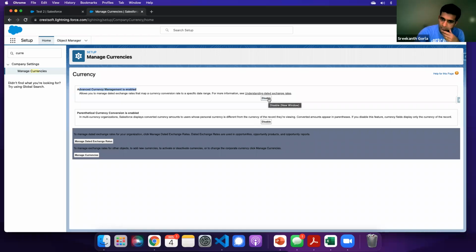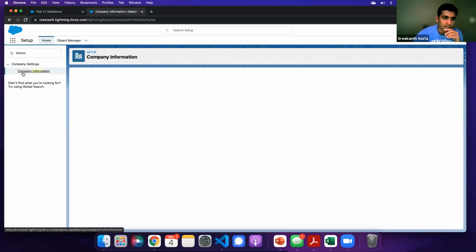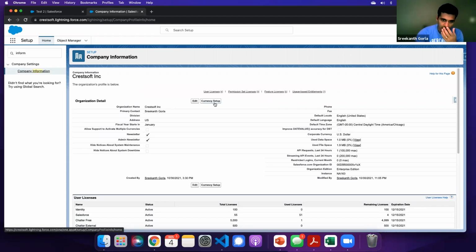On your org, maybe the first time when you go in, you have an option to enable. And when you go to company information, there is the straightforward currency. You maintain straightforward currency in here, and you maintain a one-time rate. And most probably that is not sufficient for you all the time, because conversion rates are always flexible, ever changing. You might end up going into advanced currency mode, and you enable that one and put in the rates.